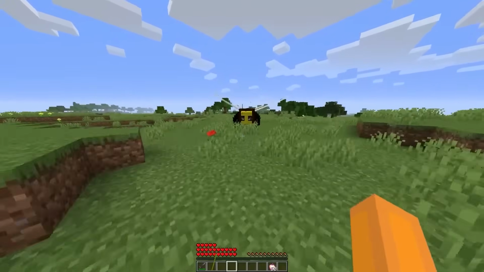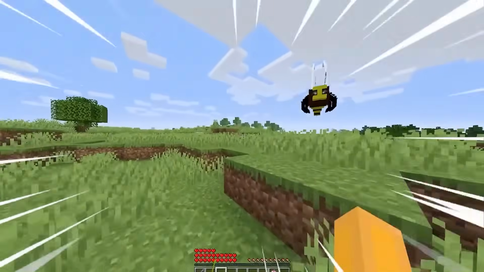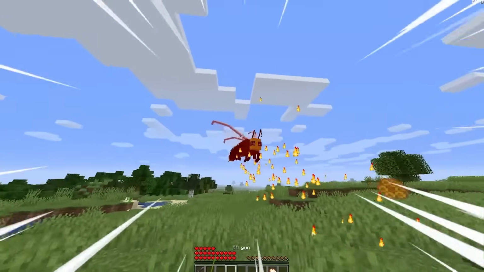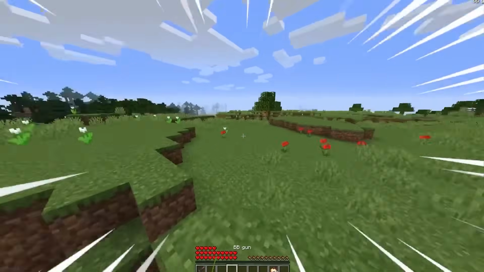And look, it looks like she landed and she's here in front. Then it looks like she's already coming after me, man. Let me try to attack her. Let's use this firepower, and damn, she's not on fire. This isn't working, and it looks like she's throwing some honey at me.